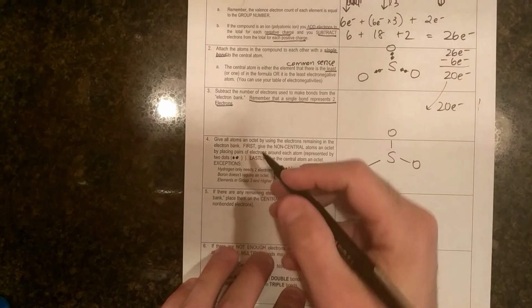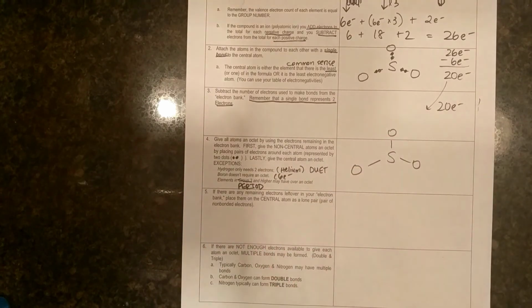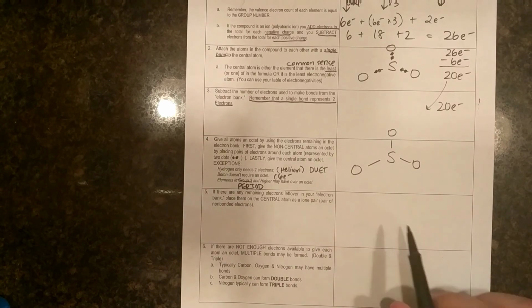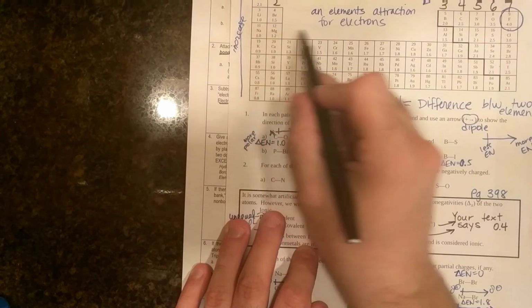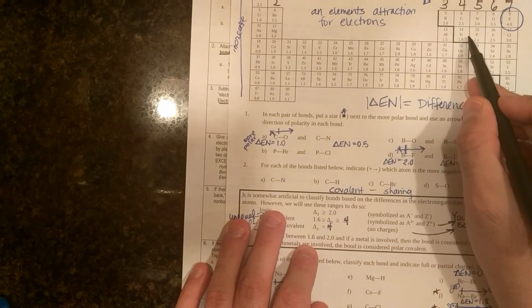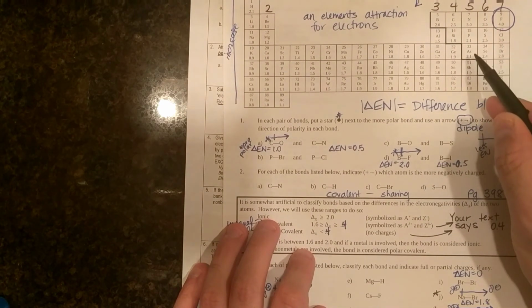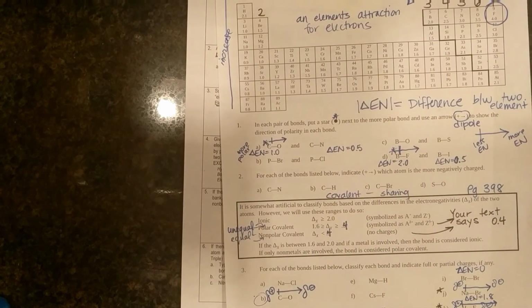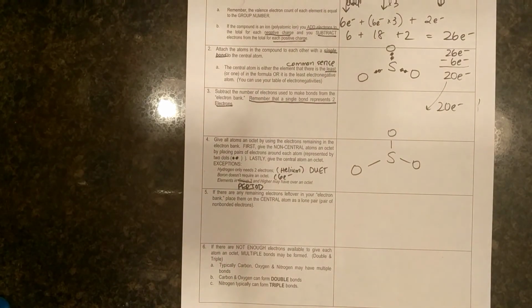And elements in period 3 or higher. I thought I had fixed this typo, but good thing you don't have this handout. You can get this in the Google Docs that I share with you. Elements in period 3 or higher may have over an octet. And what I mean by that is elements that are like period 3, like silicon or phosphorus or sulfur, arsenic, selenium, thulium, all of them could have more than 8 electrons. So they could have more than 4 bonds or more than 8 valence electrons. And I could explain why later, but for now, just know that it's a rule.